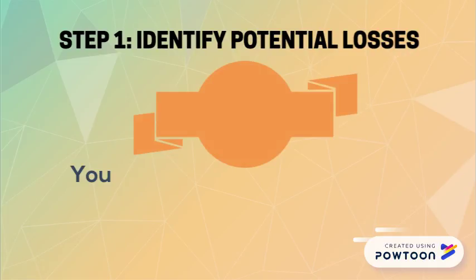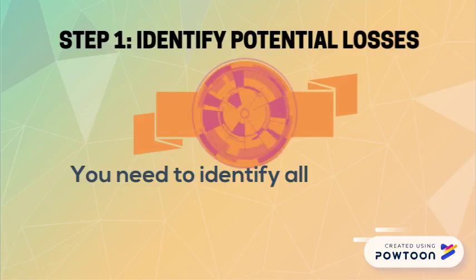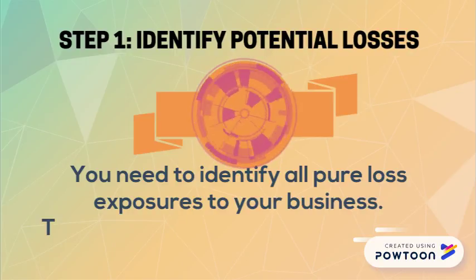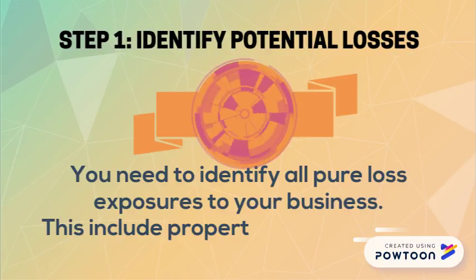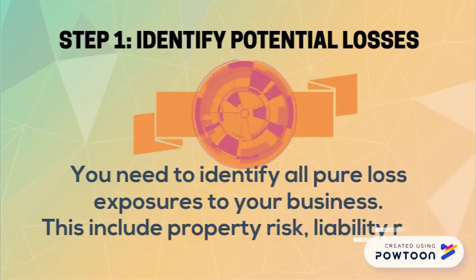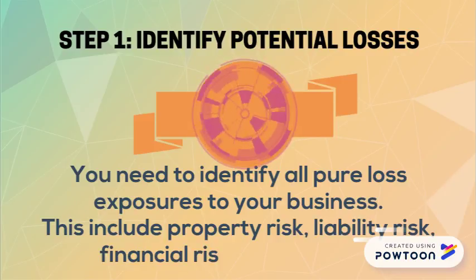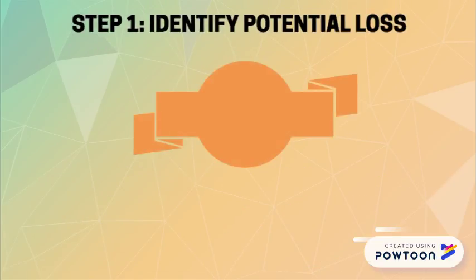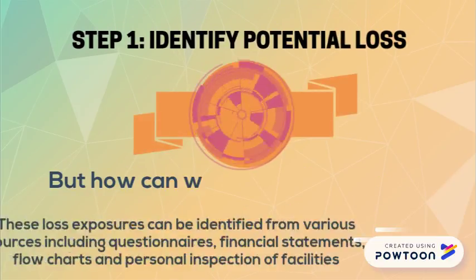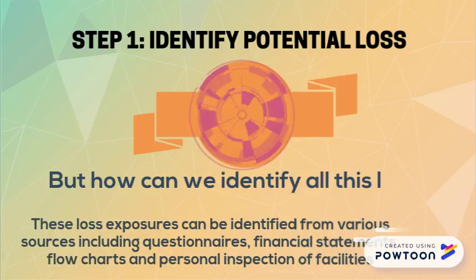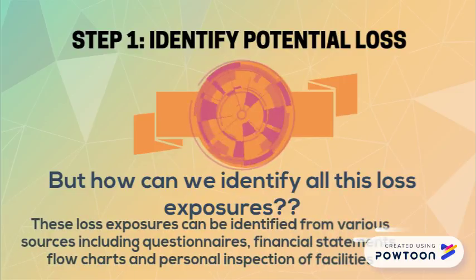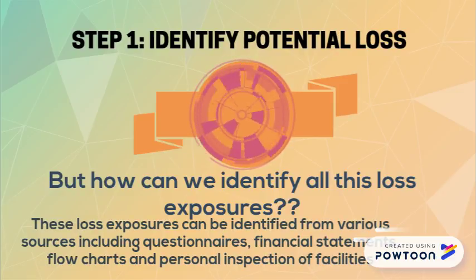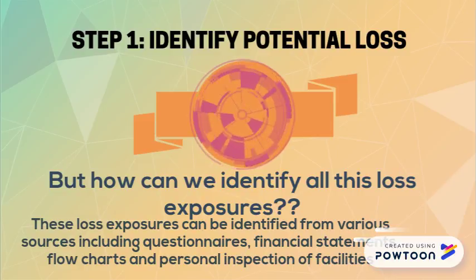Step 1. You need to identify your loss exposure. Here, you need to identify all pure losses, which include any property risk, liability risk, financial, and also personnel risk. But where can we identify all these risks? Well, you can identify them through various sources, which include questionnaires, financial statements, flowcharts, or even personal inspection.